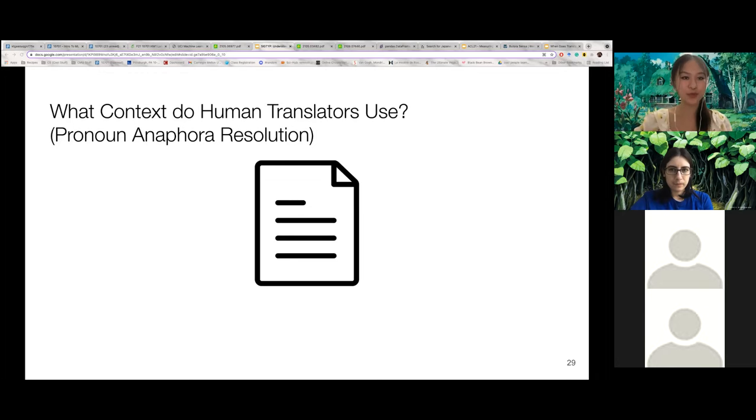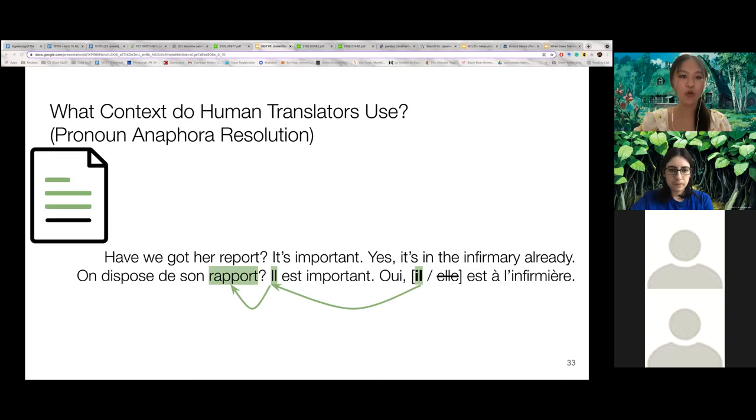As the main takeaways from our analysis for pronouns, we found that the previous context sentences are useful, especially on the target side. And we find that humans especially rely on the pronoun antecedent, or in other cases, the other reference of the pronoun in the target side. And the same co-reference chain in English does not seem to be as useful, because the chain in French can carry information about the gender. Whereas in English, it is ambiguous, it has no information about the gender.